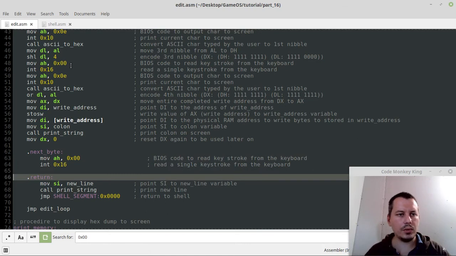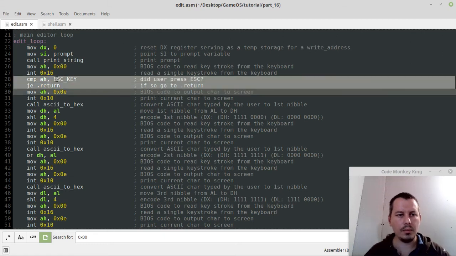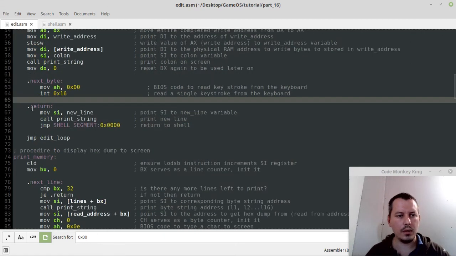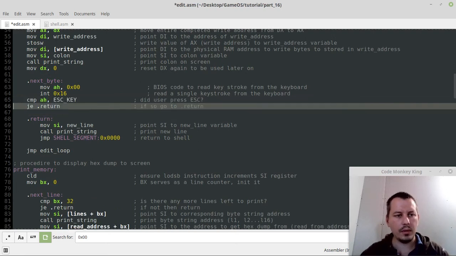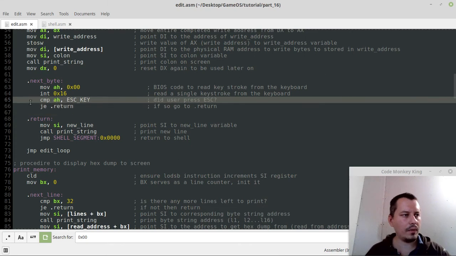We want to ask again whether this is the escape button or not. If this is the escape, we want to return. It's pretty similar for now. I know it's a bit of a duplication, which is generally not a good idea, but that's what we currently have. Okay. So this is the case if we just want to escape, and there is another condition.